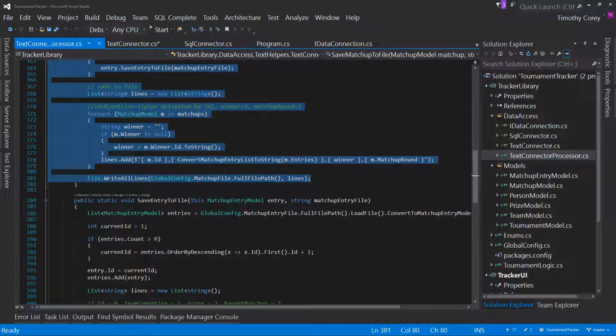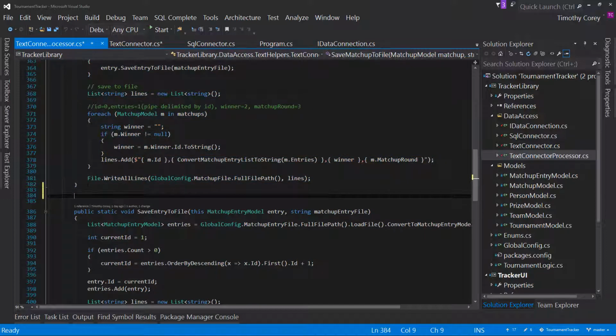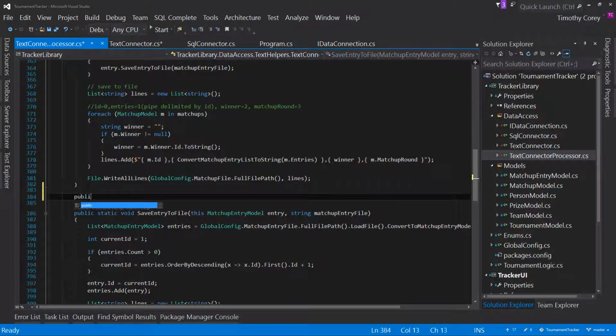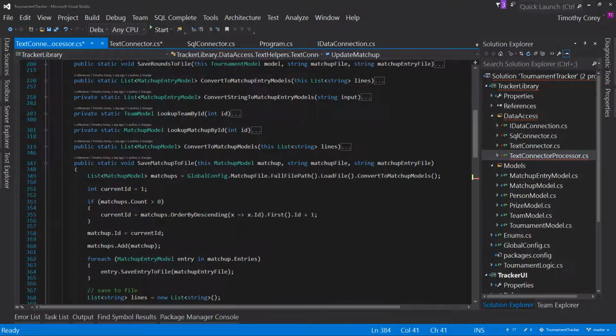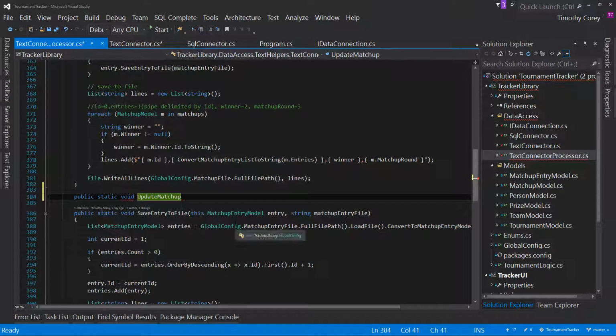All right, so I made a copy of all this code. I'm going to create a new public static void UpdateMatchup. What's this called? SaveMatchupToFile, UpdateMatchupToFile. That's a little bit of a weird name, but it matches the other pattern and you understand what it's doing.